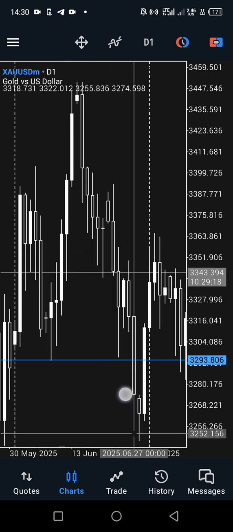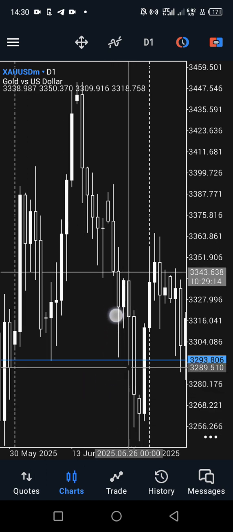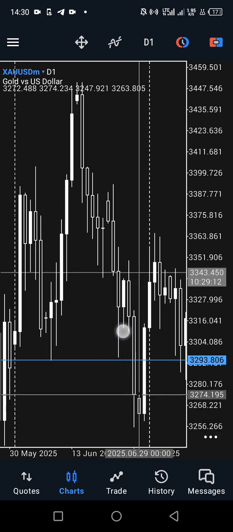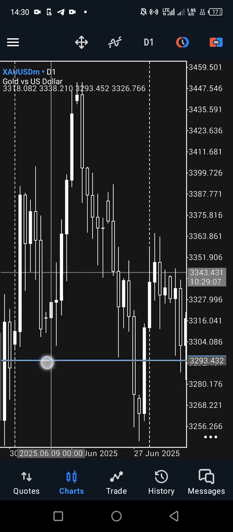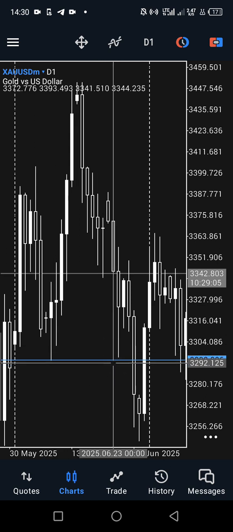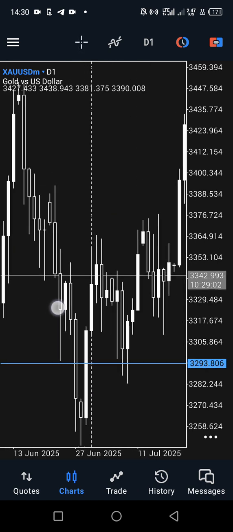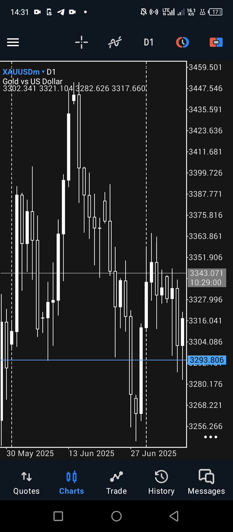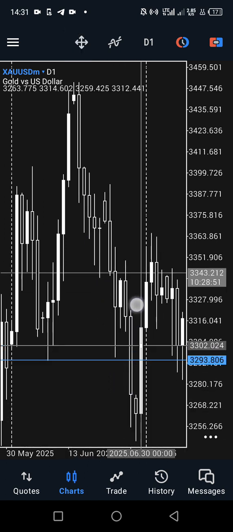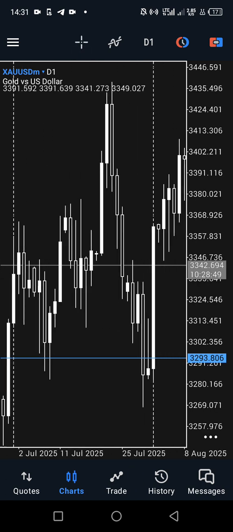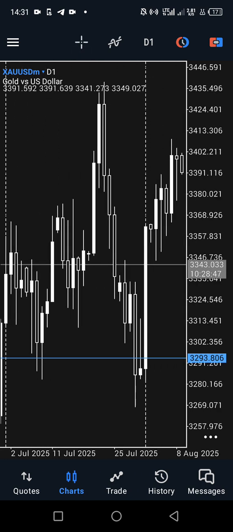Just like I explained the definition of a fair value gap, you can see that it left a fair value gap as it closed here. This shows displacement. And what's displacement? Displacement simply means that price intends to continue in that direction. The next thing that happened was that price actually inverted this fair value gap and continued upwards for a while. I think in some sense it can show indecision in the market. It all depends.